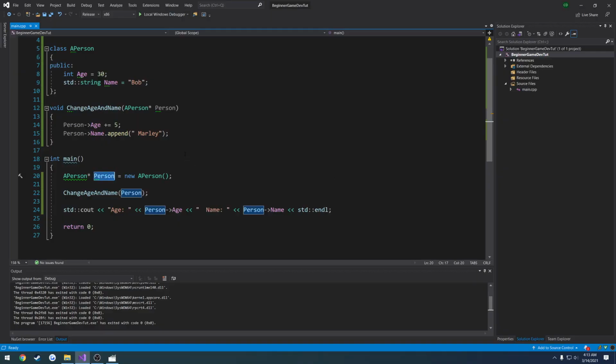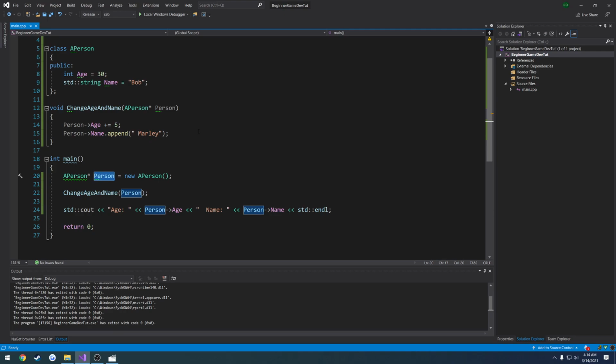You're only having one object that you're changing. You don't have to create a bunch of copies, because if you have a very large class, that can be cumbersome and very wasteful. So that's why you'll find in game engines like Unreal Engine, almost everything that you're going to be doing, any class that you're working with, is going to be a pointer. Any actor, anything like that, is going to be a pointer.